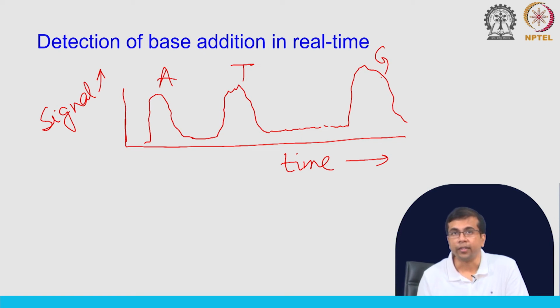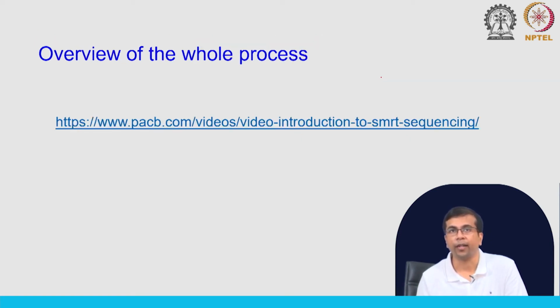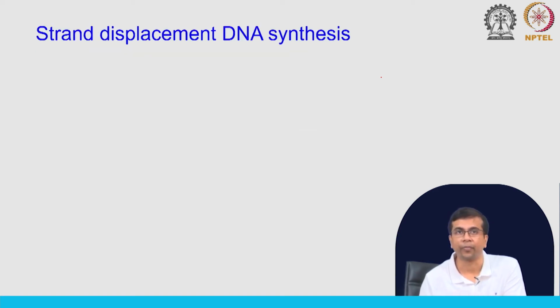Now, when we are detecting this base addition in real time, we can actually generate some statistics, and that we will talk about now. Before we go there, here is a link where you can see the animation of the whole process, and you will probably get a really good idea of how this process is happening. So, please look up and see the animation.